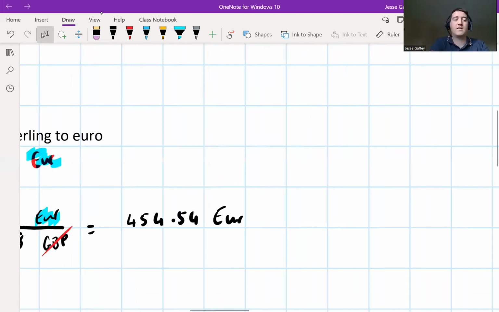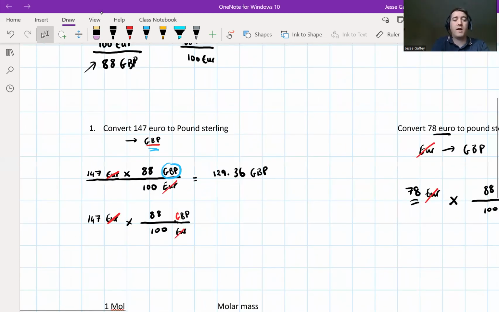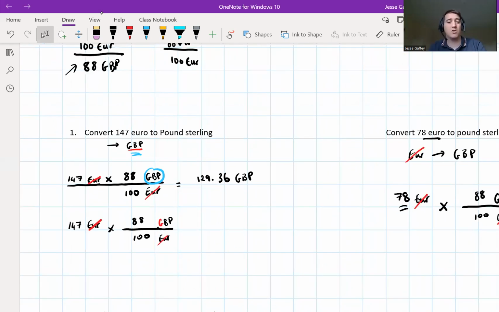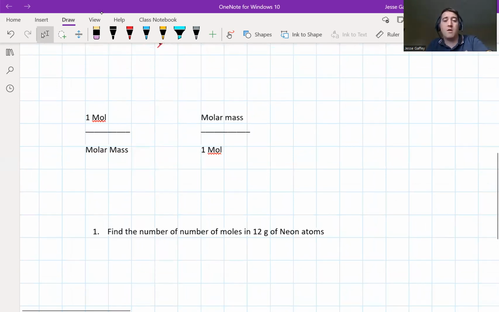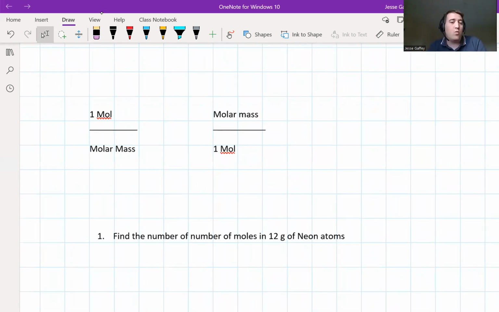All right, so that is obviously not relevant to chemistry, but it's an everyday example and an easy one to show you guys. So everyone is familiar with the idea of converting your money to another currency. In chemistry, we essentially want to do very similar things, but we're not talking about money. I'm going to look at an example here between moles and mass, okay? And a relationship that's very important to remember is that for any substance, 1 mole of any substance is equal to its molar mass in grams, or its molar mass in grams is equal to 1 mole of the substance.